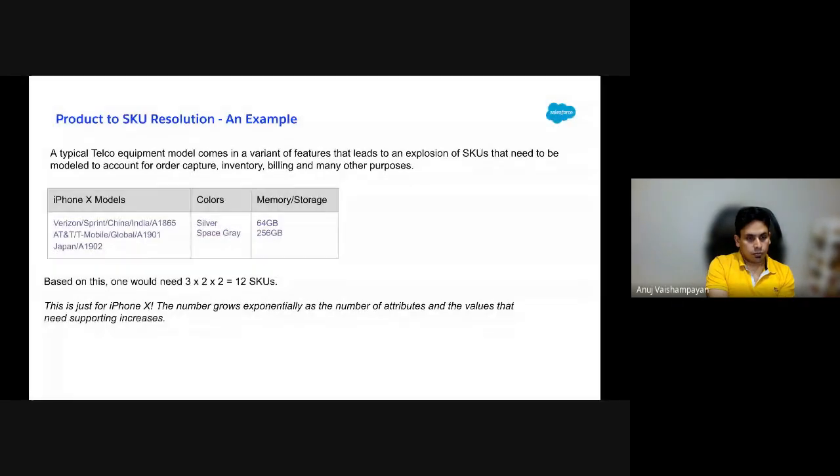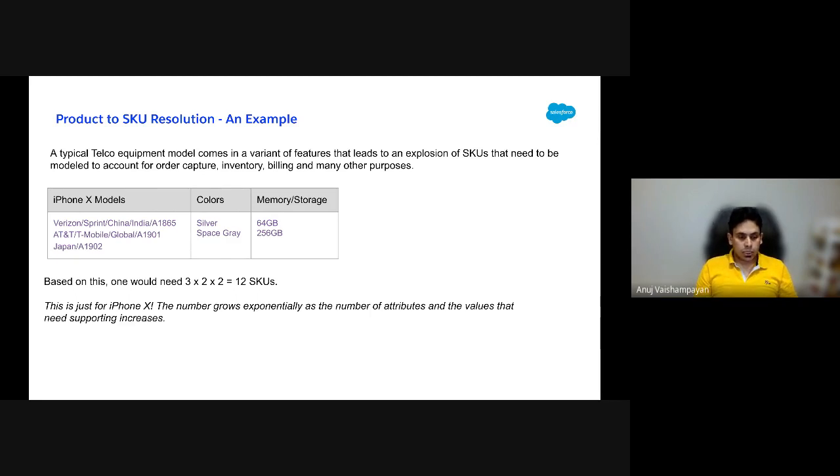The important point to note here is that SKU is a technical requirement for the product, right? The customer doesn't need to know what SKU is used for silver color or space gray or different memory sizes.